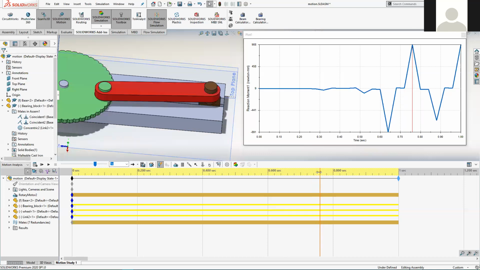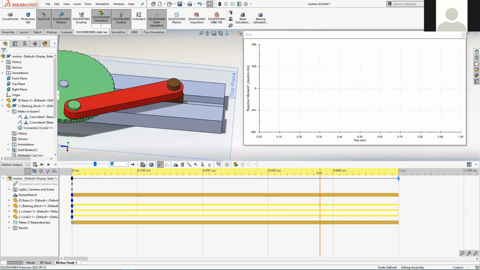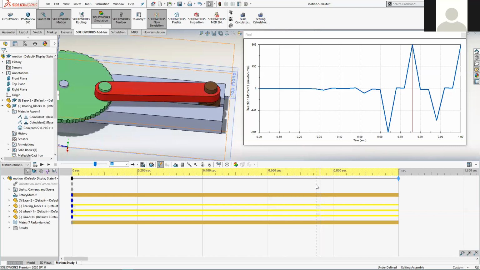There's a few other things we can do, and that is that the jumps in this graph, I'm not terribly happy with them. This is at 25 frames a second, which is the default. I'd like a little bit more detail in these graphs and have the sample rate a little bit higher. So I think what I'd like to run this simulation at is about 100 frames a second, and then these graphs will be more detailed. They're a bit sawtooth at the moment.